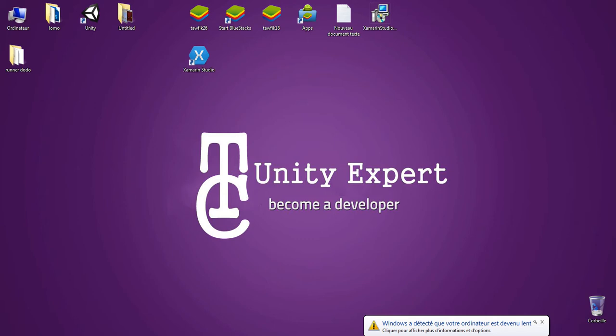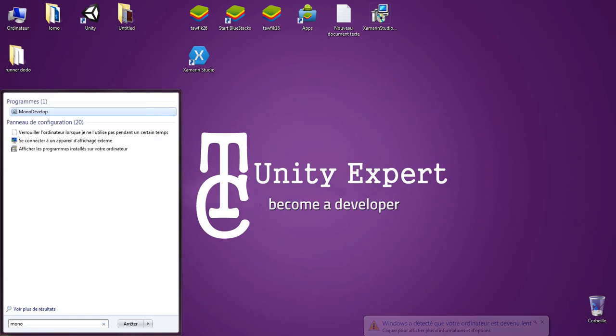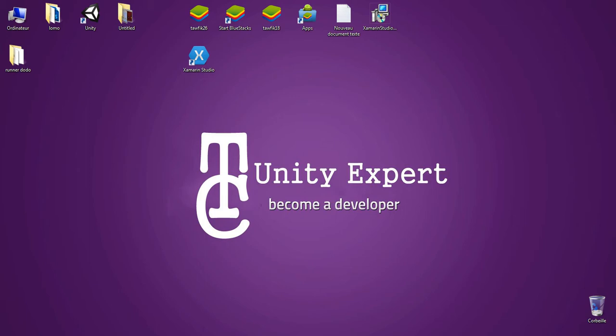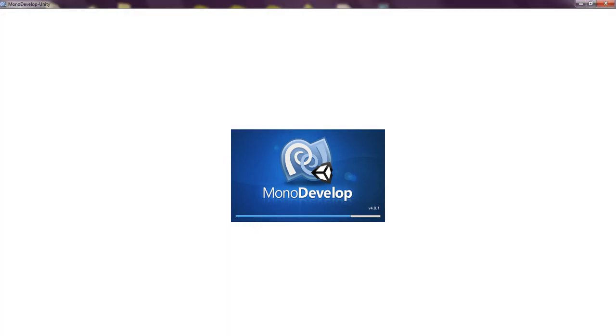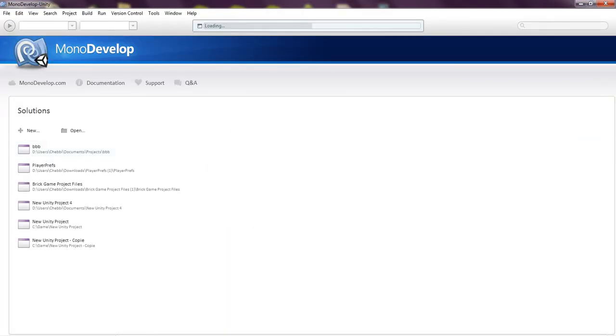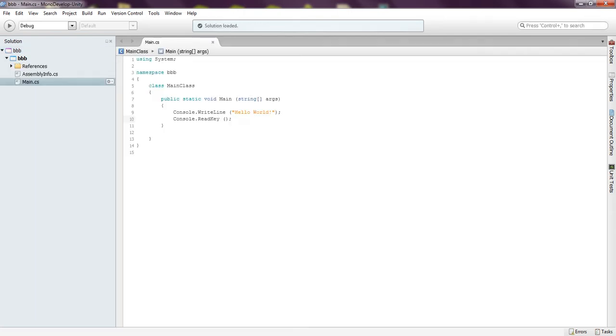Let's open up MonoDevelop. What I really want you to understand right now is that in coding you can't understand everything at the same time, and this piece of code is automatically generated.